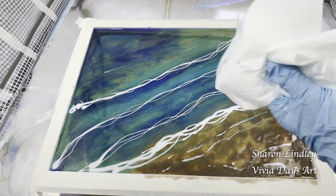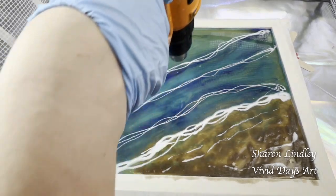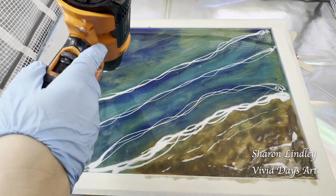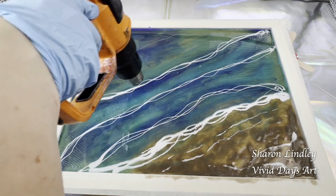And as always, because it's fluid art, the minute you start heating it up, it does move and you can suddenly lose a lot of the space or the area that you've been trying to protect, but that's okay. As I've said before, just work with the resin.